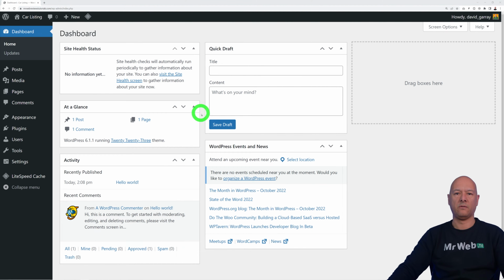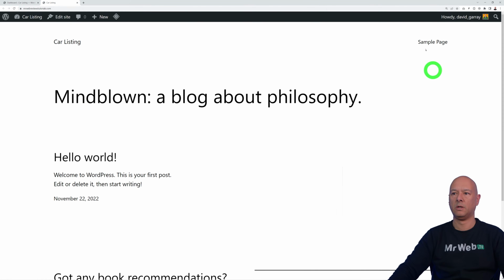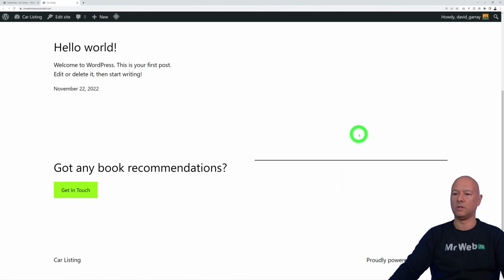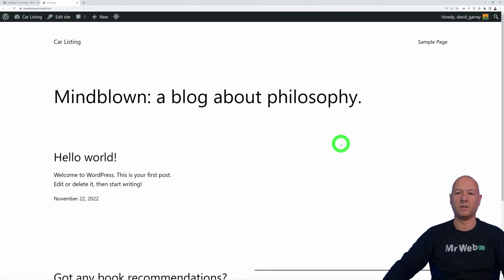So let's have a quick look at our website. If we hover on the title, visit site, right click, and then open in a new tab. So this is basically what it looks like at the moment. There's nothing fantastic here. It's quite basic, to be honest, but don't worry, we're going to install a theme and also all the necessary plugins to take care of this now.